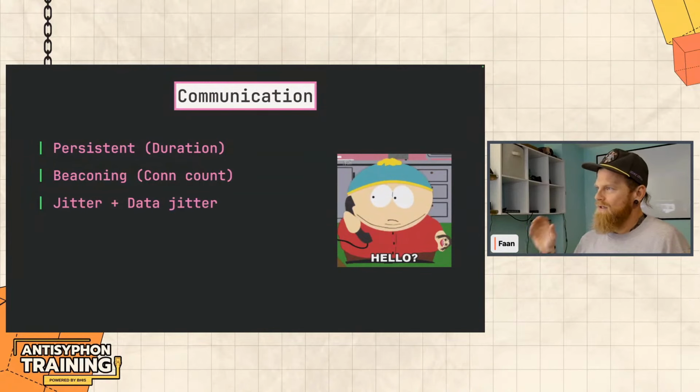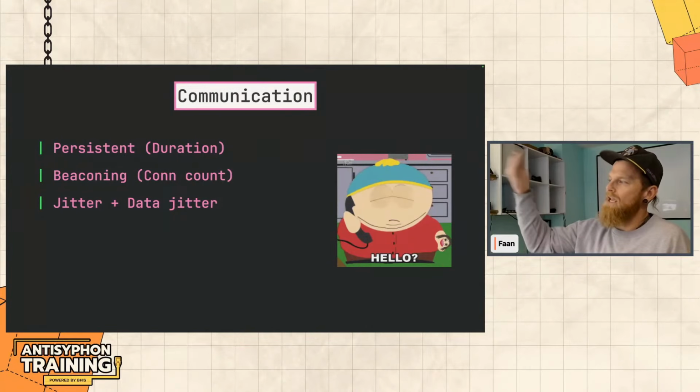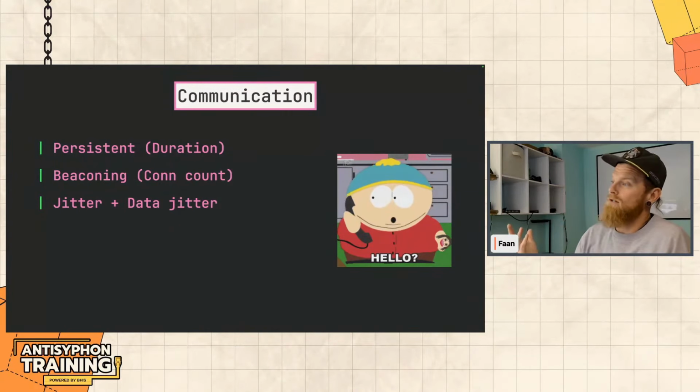One thing about jitter: the time that passes between subsequent requests from the agent, if we do that with a consistent amount every time, that's called our sleep or our delay, let's say 60 seconds. Well, if it's 60 seconds every single time, that also starts standing out, right? And so jitter is just a way to introduce some variability or randomness to it. So you can say 60 seconds plus or minus anything between 0 and 20 seconds.